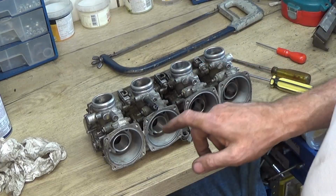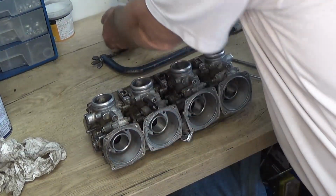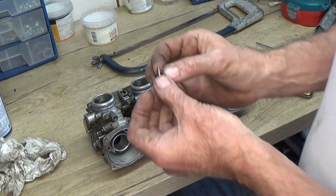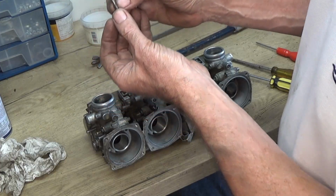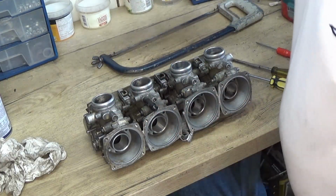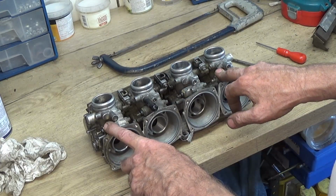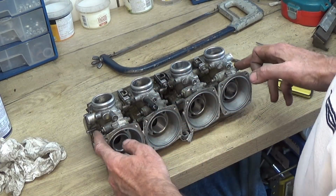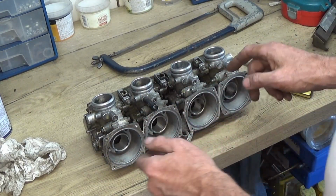So what I've done is I've got the 4 adjustment screws out. Show you one of those. You see it's got the spring on, there's a metal washer, then the rubber washer on top. Now I was going to take all the chokes out, but I've taken the rod out that joins them together and the 4 brackets.